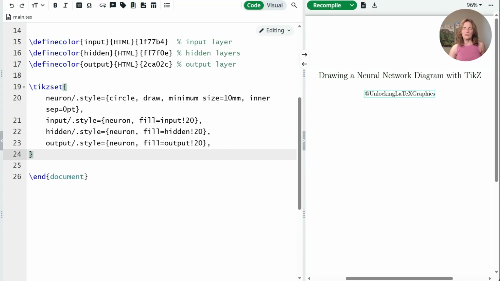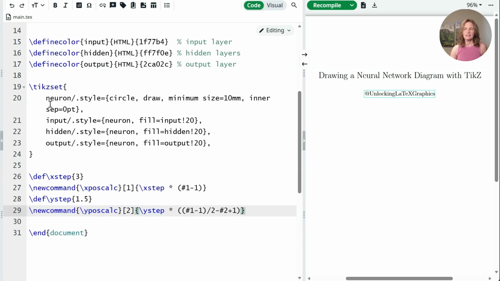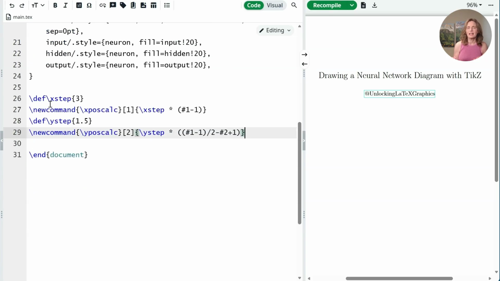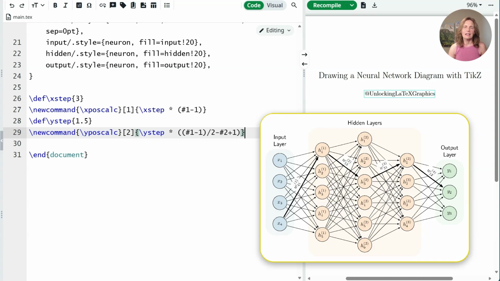The last prep that we're going to do is define some macros that we can use in placing our nodes. This isn't strictly necessary, but this will give us flexibility later if we want to change the spacing. So I'm defining a macro xstep, and I'm going to use that to control the horizontal spacing. And then I'm defining the command xposcalc, which uses xstep to determine the x position for my layer. So the layers will be up and down, and then I'm going to figure out the x position of my next layer. So I just put in the layer number and it'll determine it. So the first layer would start at 0. The second will be at 1 times the x step, which will be 3, and so on.